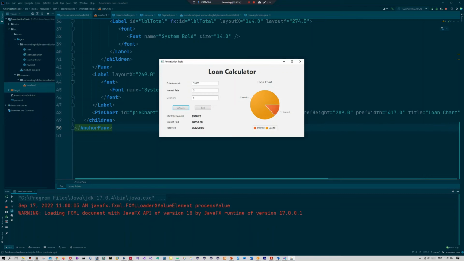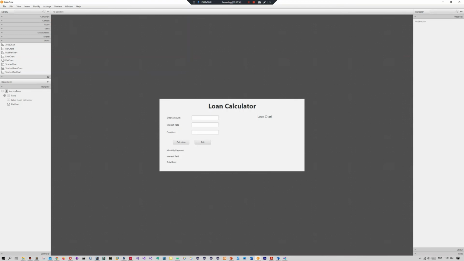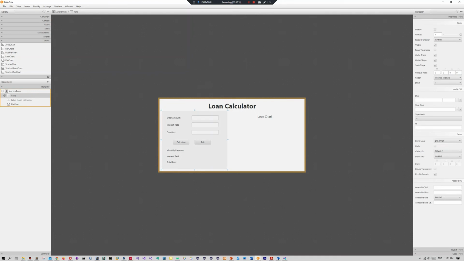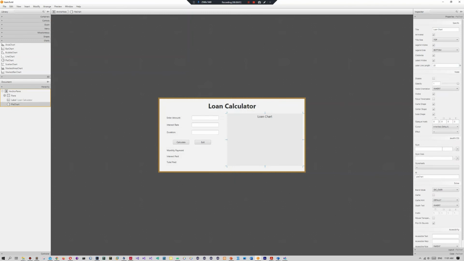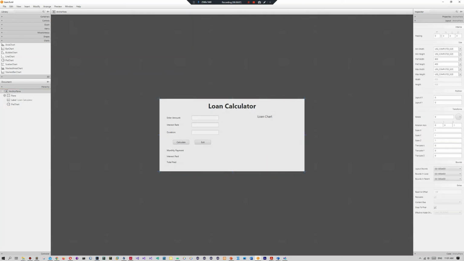Okay, now we go and work on the schedule. Okay, so everything is here. Save it. Don't override, we have to do it again. Okay, we need to add table. Okay, let's change the size of this. Okay, location, layout, and this is our anchor pane. Anchor pane 800. Let's make it 800.